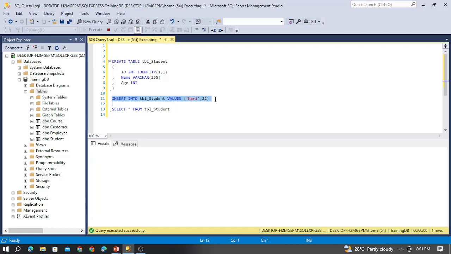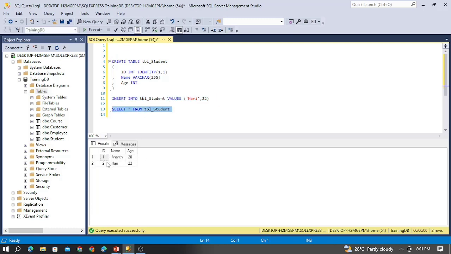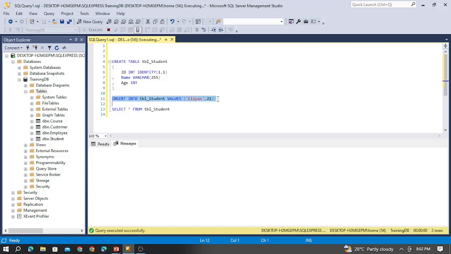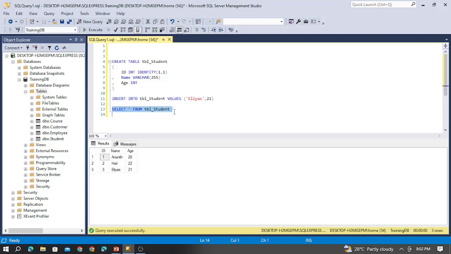Another row got affected, so it has incremented the id by 1. So you can use the identity to increment the IDs automatically. Let's insert another record. So there are 3 records in our student table.